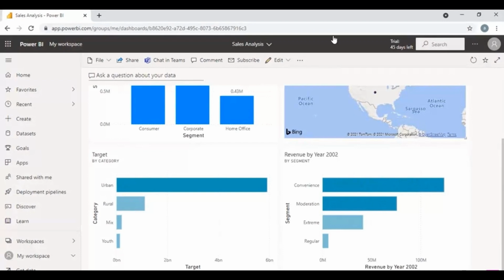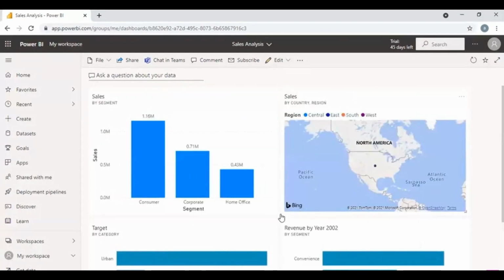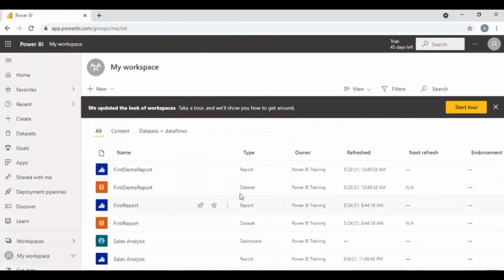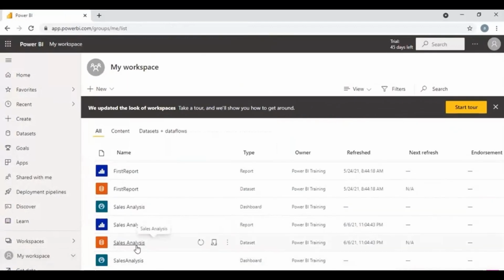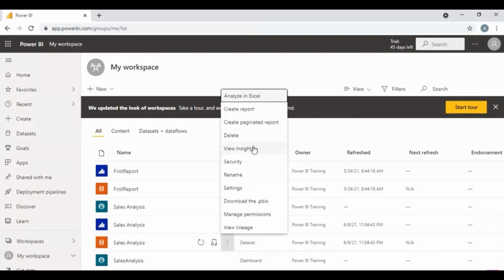Great. So this is a very beautiful feature given by Power BI or Microsoft to help you make things so simple. Once you understand the point of how to go ahead and do it, it will be very helpful for you. So if anyone has any confusion, let me tell you how I have done this. Once again, in a short summary, go to workspaces, go to your My Workspace, go to the data set where your data set has been published. Click on the three dot ellipsis button. Click on the option of View Insights.